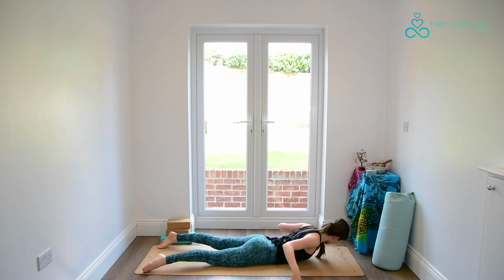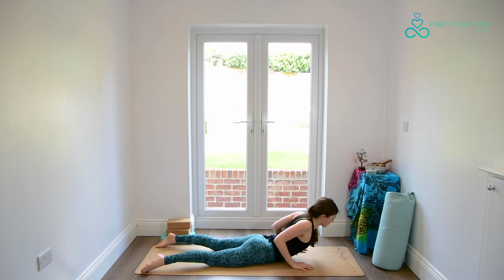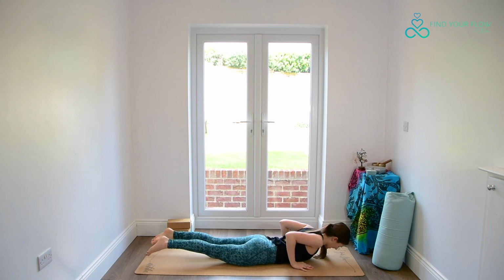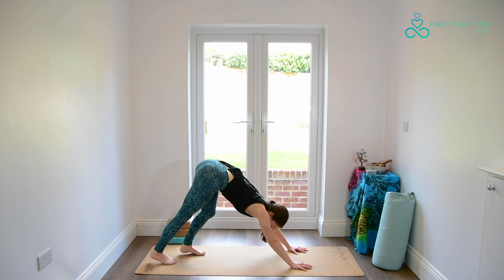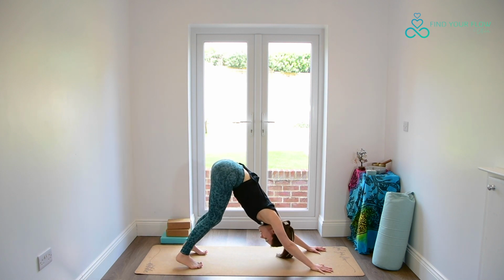This time, hands can stay out wide or we can explore palms near to the rib cage. As we lift the heart forward, maybe we lift a little higher and softening. Floating back up into our downward facing dog. Or child's pose. Choose your own adventure today.